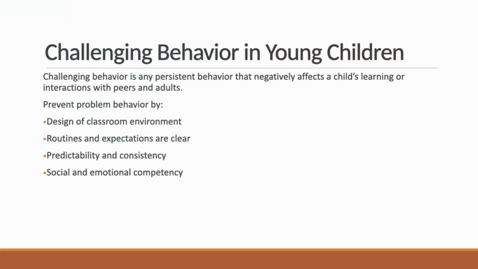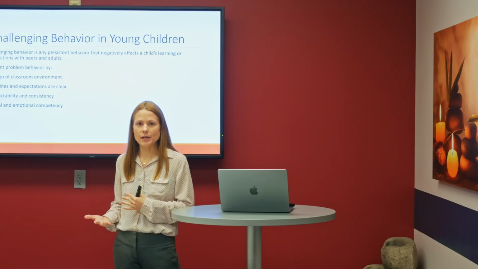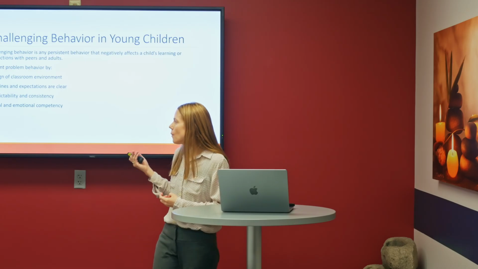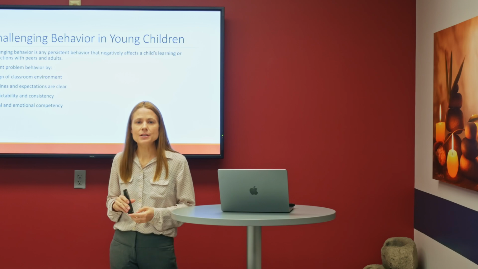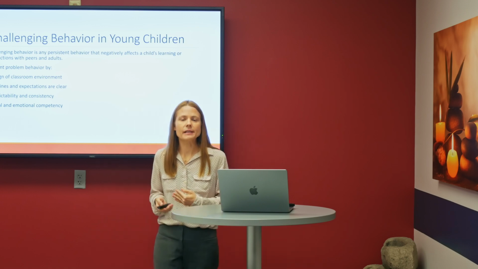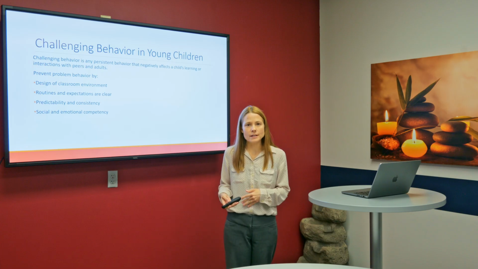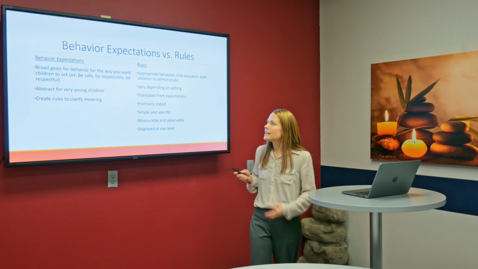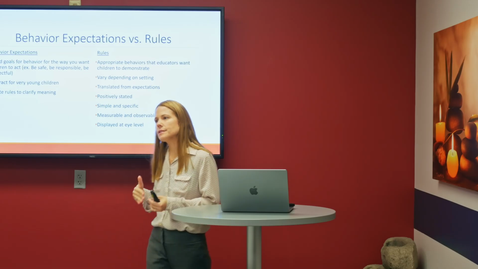Also thinking about when you say things, right, it's consistent and you have follow through and it's predictable, meaning there's a schedule in place for that child. So they know what's expected and that routine is in place. Also, going again to what I said earlier about social competency and emotional competency, teaching them developmental skills, self-regulating, being independent, how to work and interact with others, how to communicate their needs and wants will a lot of the time prevent those challenging behaviors.